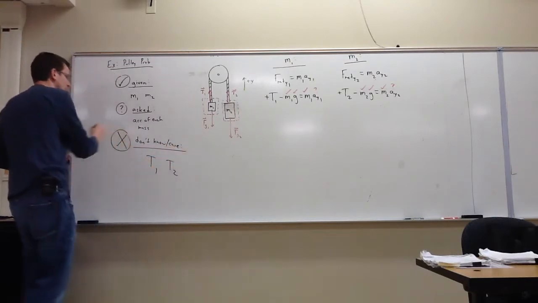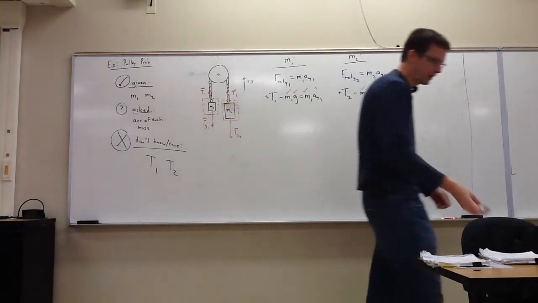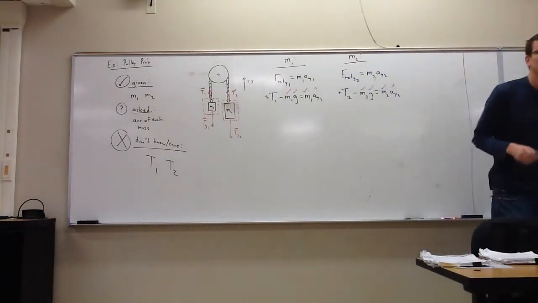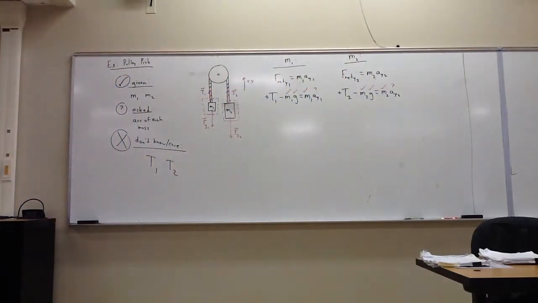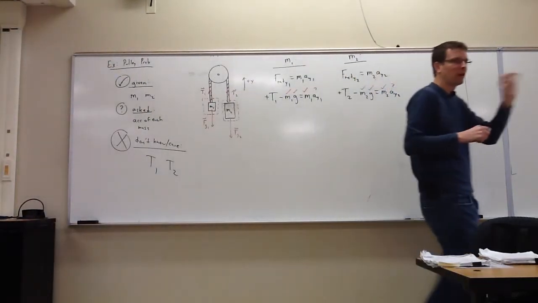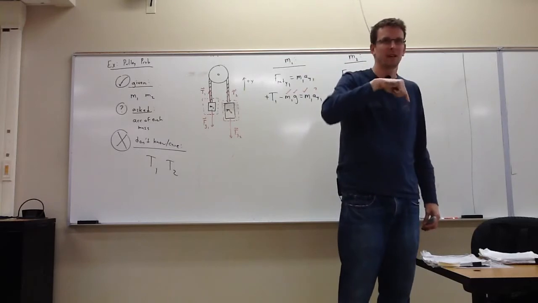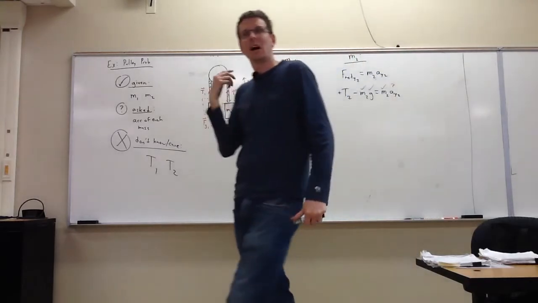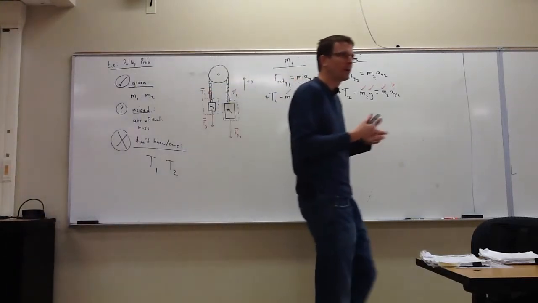We usually mark these with a big cross out when we were doing kinematics problems, right? Those constant acceleration equations. Of course, the reason why we had those variables in the constant acceleration equations is we always list out everything, but we found that we don't need all of them, right? We need a minimum of how many? 3 to get a fourth, don't know, don't care about a fifth. Now you might question, well, where did these variables come from now? I'm not just listing out all the possible variables that could be involved. The reason why T1 and T2 made their way in there is because I needed them to properly describe the system.